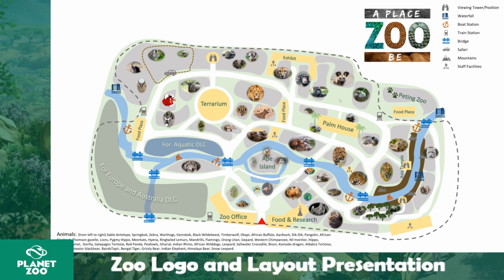However, south below the section where I don't know what to put, I plan to have a palm house. I would like to have a big palm house with habitats for both tortoises, the Galapagos tortoise, which is this one, and the Aldabra tortoise. I would like to have the Nile monitor over there and the perch stub here. I think these animals fit quite nicely together and fit the palm house. I would also like a little inside area for both tortoises and maybe also for the Nile monitor.